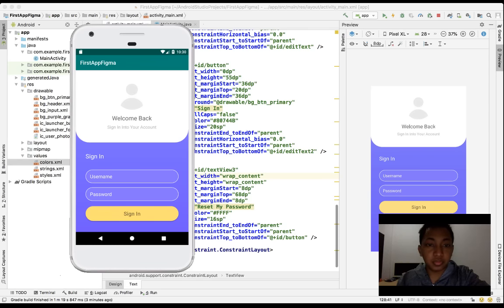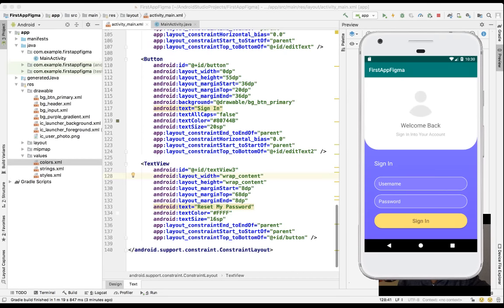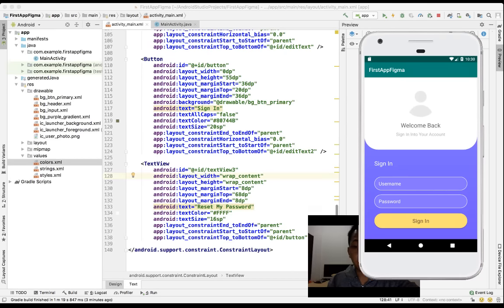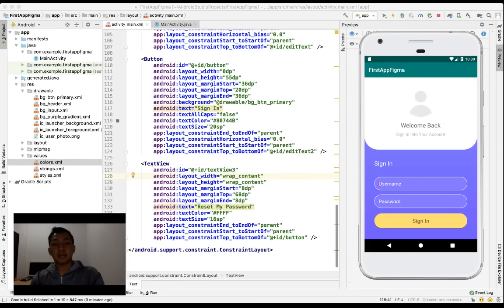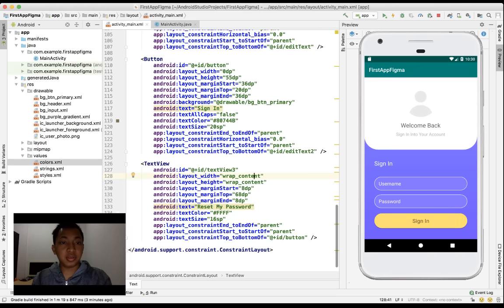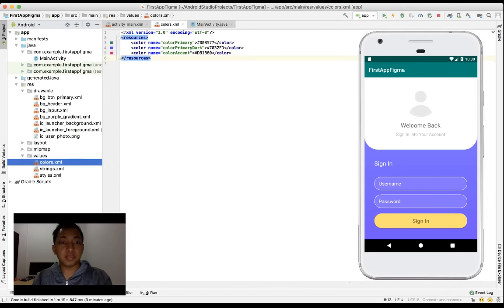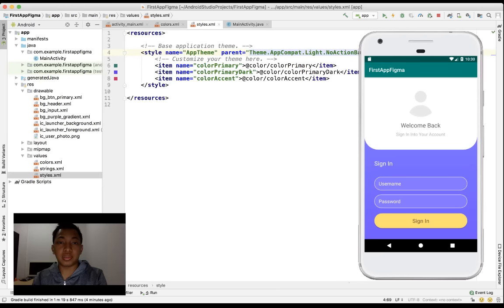I'm supposed to put this emulator somewhere here, and then the camera maybe here. Okay, so if you see here in the colors, we changed it to purple, and then in the styles, we changed to the no action bar.